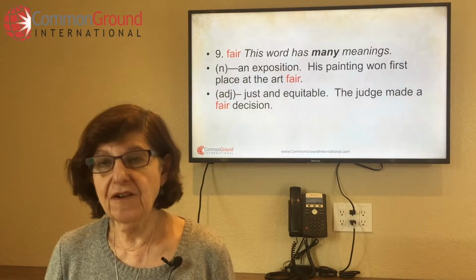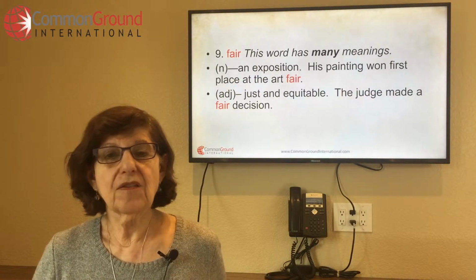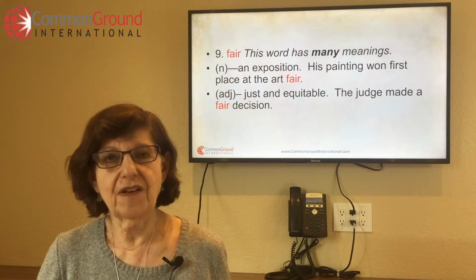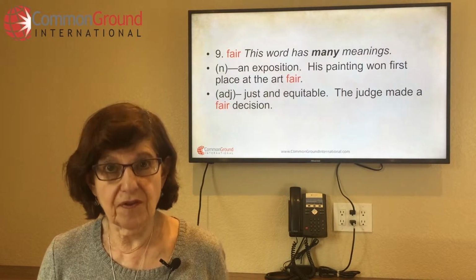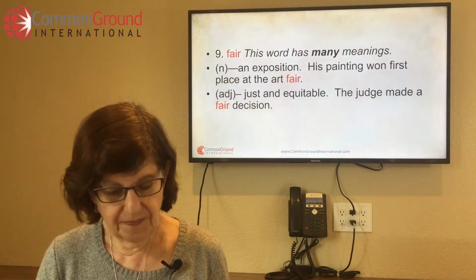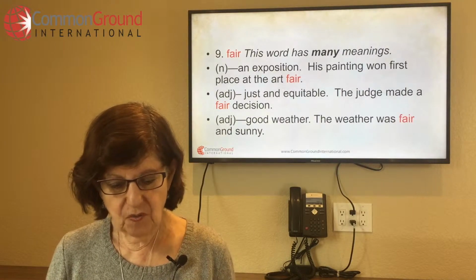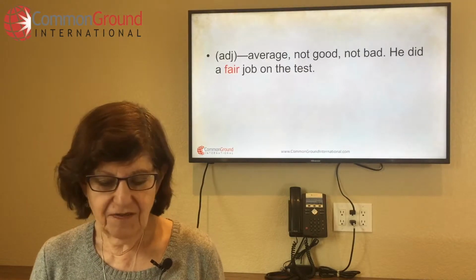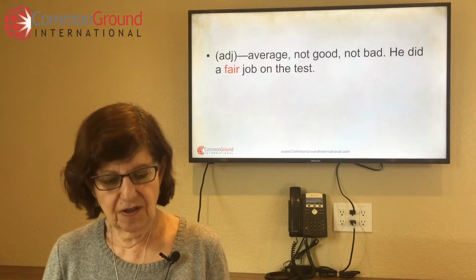The judge made a fair decision. He looked at the evidence. He didn't say, well, I like this guy better, so I'm going to rule in his favor. He looked at the evidence and decided what the correct decision should be. Fair can mean good weather. The weather was fair and sunny. And as an adjective, it can mean average, not good, not bad.